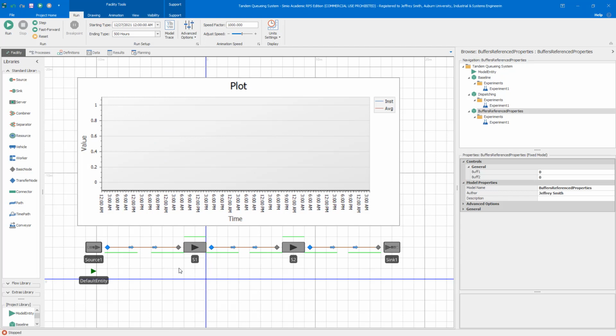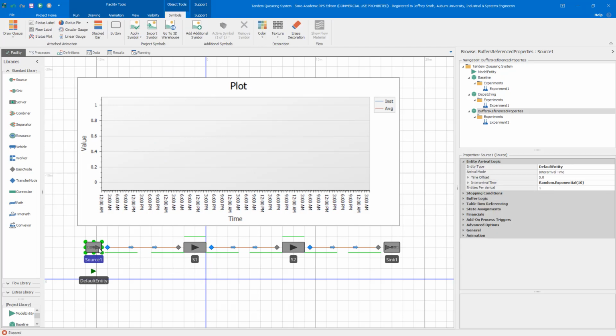So we'd like to do the same thing here for source 1, but there's nowhere for the entities to block. When we set the output buffer here, that simply backed up the entities here when we saw that blocking state. But at the source, there is no blocking. So we need to decide what we want to happen. If we go to source and look at its buffer logic, we're going to set its buffer logic to 0.